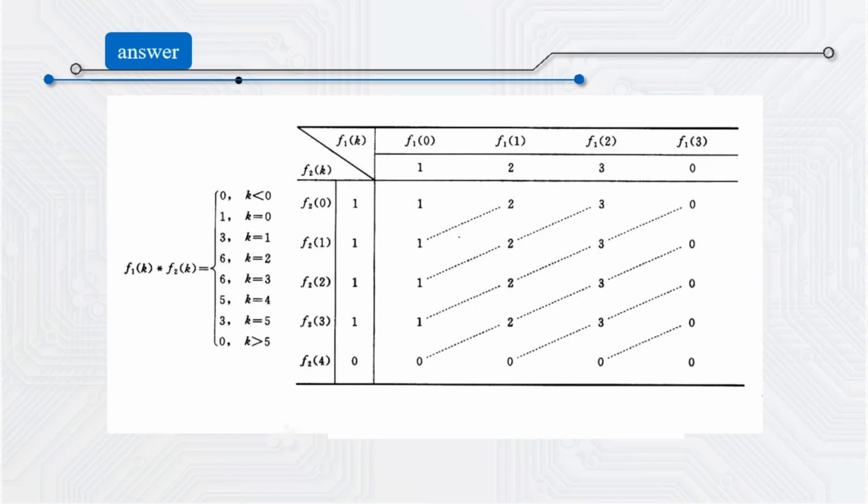After multiplying the elements corresponding to f1 of k and f2 of k, we draw lines according to the positions of the diagonals. Last, according to the slashes, add the values of the elements. So let's see. The sum is 1 3 6 6 5 3 0. This is the result of the convolution sum.